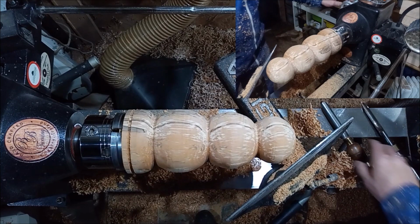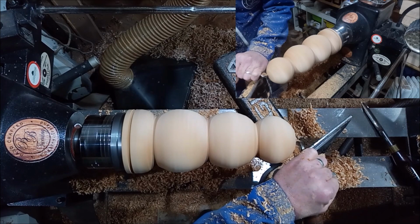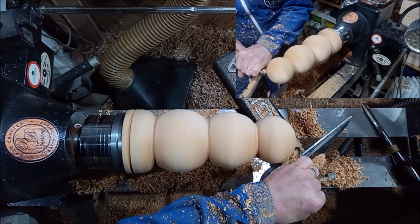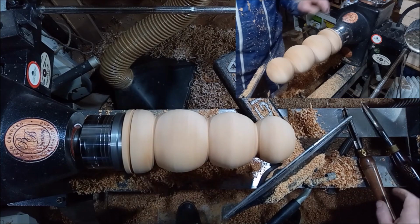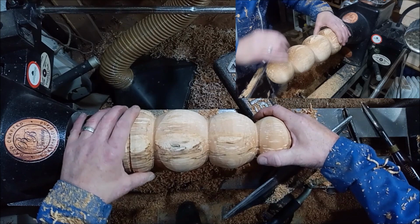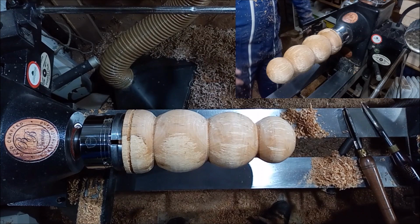This wood is very punky in places, being driftwood, of course. I'm not too bothered about the top there because it's going to have a hat on it, but I want to make sure the top is round so that the hat will sit properly. Right then. Yeah, the cut's a bit iffy there, but this being driftwood, it's soft in places, so I'm going to have to sand some of this out. I will sand this and I'll be back in a sec with not the Yorkshire Grit.